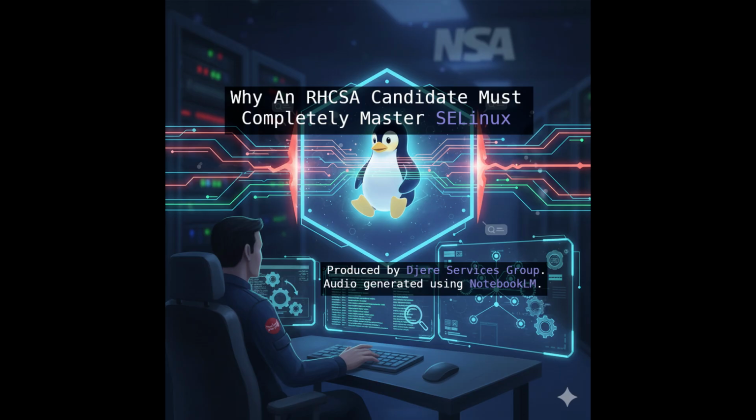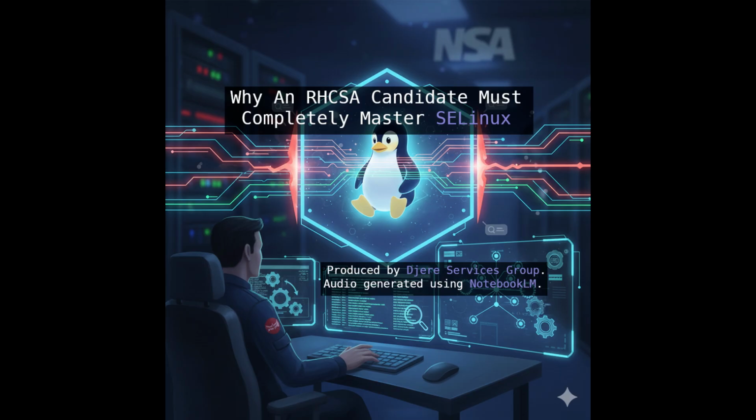Okay. You need the temporary switch. setenforce 1 puts it into enforcing, setenforce 0 into permissive. Just for the current session, remember. Right, temporary. And for permanent changes. That's editing the configuration file, /etc/selinux/config. That's where you set the default mode for boot up, or where you disable it entirely if, for some strange reason, an exam task explicitly told you to. Yeah. But usually you're setting it to enforcing. Got it. Check. Temporary switch, permanent config file.